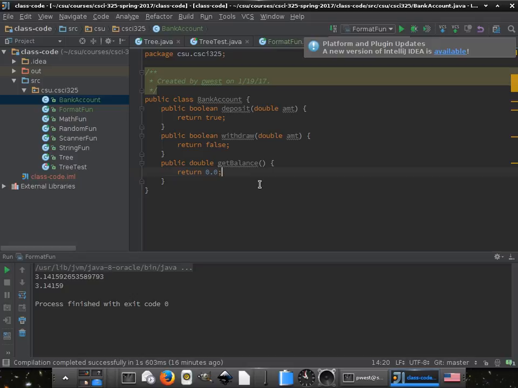Anything else? Transfer money. Want to be able to transfer money to another account, right? Okay. How would you do that? Could you do a transfer with those functions right there? Well, you need the account number of the person you're trying to transfer to. Okay. Well, if this is your bank account, you also want to be able to get your account number, right? Okay. So let's go ahead and do public int getAccountNumber. So if you have the account number, you'll be able to get the account number.